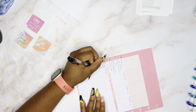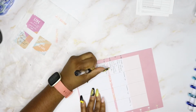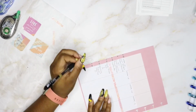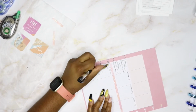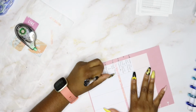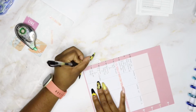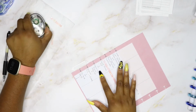So when I walk in the door, the first thing I usually do is cook dinner and eat, especially on Mondays. Mondays I'll cook if I didn't end up cooking on Sunday. Once again, that just depends on what happened that weekend. So then from about 6:30 till about 7:30, I'm cleaning whatever area I'm supposed to be focusing on, and then tidying up around the house, basically picking up behind myself whatever I didn't pick up that morning. Around 7:30, I shower, pick out clothes, and kind of prep for the next day. You know, so that way when I wake up the next morning, I'm not struggling trying to figure out what's going on there.